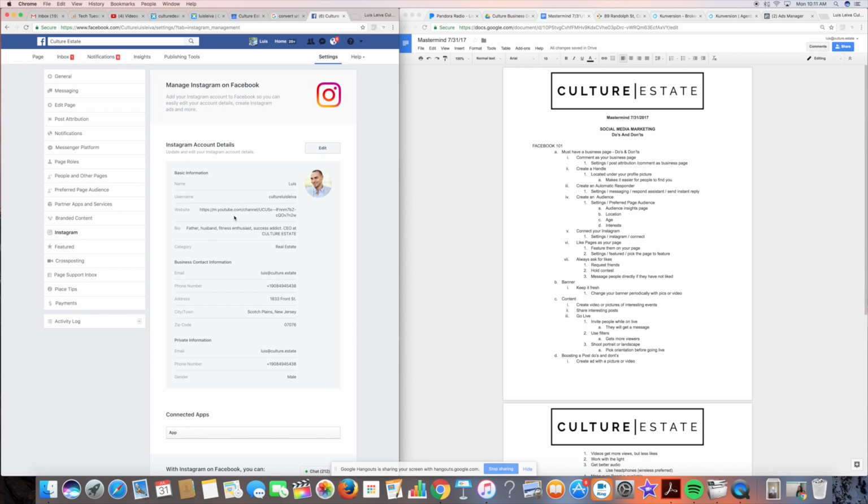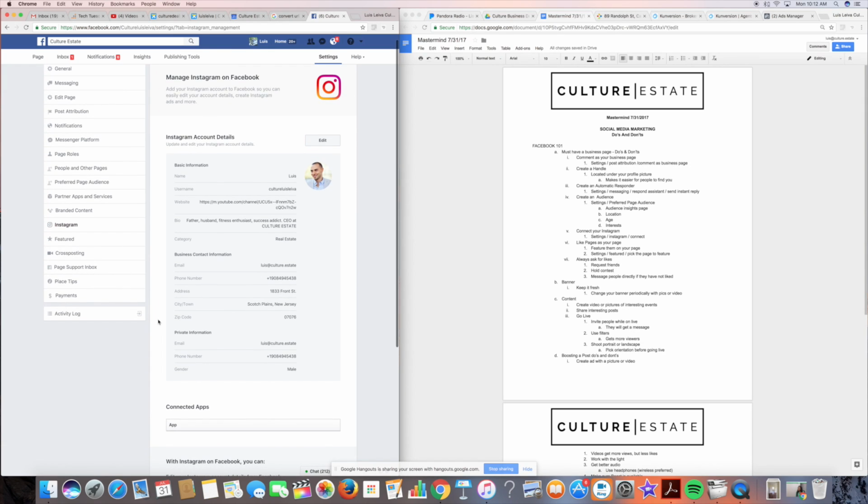If you're sharing something to Instagram, it's going to save you a lot of time to just share it to Facebook right from the Instagram platform. If you're on Facebook, you can actually respond and check your Instagram from Facebook. So there are a lot of things you can do from both platforms for the other platform. That's something you want to get done as soon as possible as well. And if you don't have an Instagram account, you need to create one.